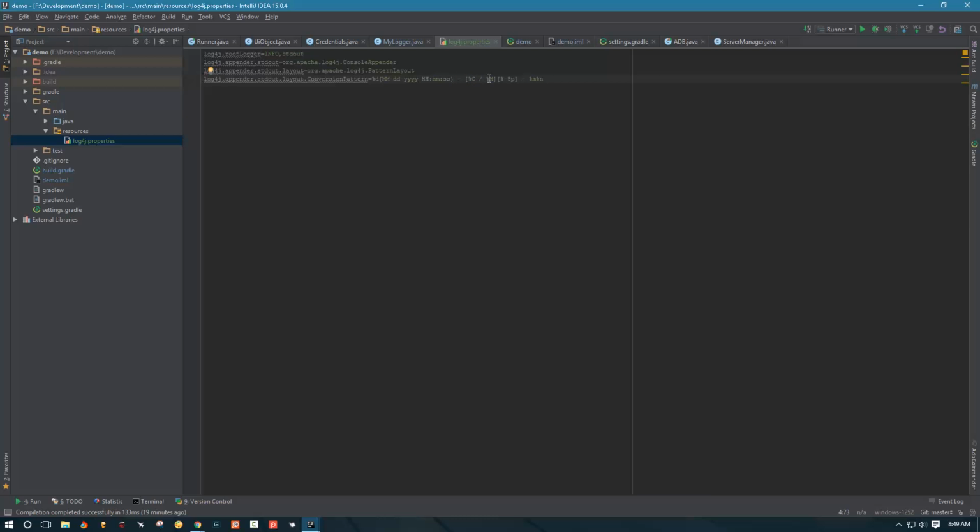Here I just use a dash, but you can use anything you want, like a double semicolon or whatever. This %c means that I want to know which class this log was called from. Okay, which class this log was called from, and then this I want to know which method this log was called from as well.